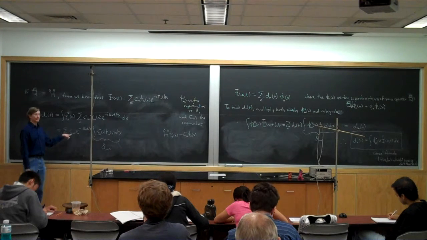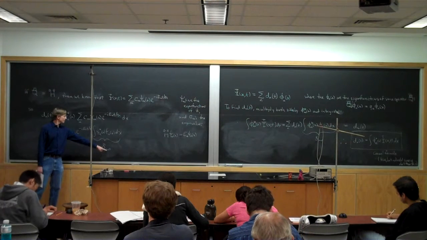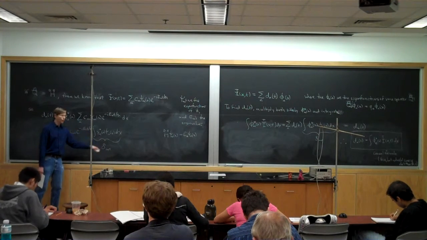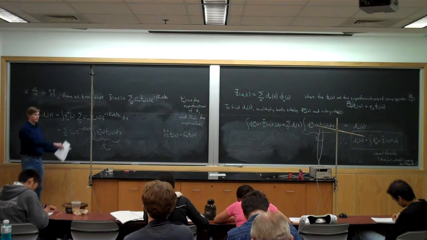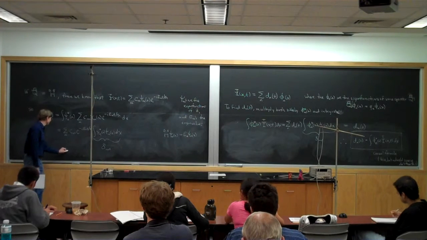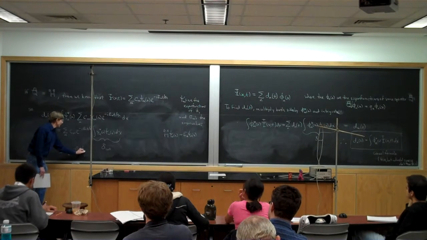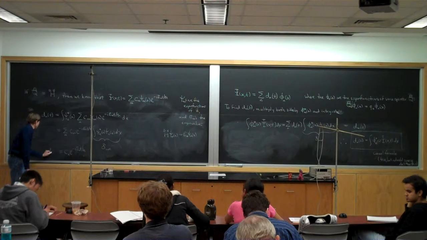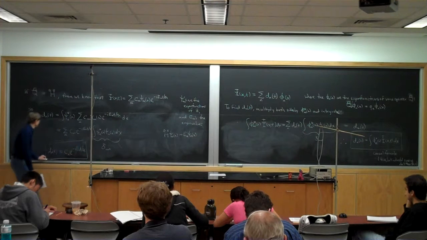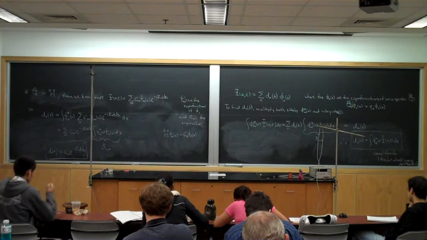Except that there's only one term that lives, right? Because we've got that Kronecker delta there that says this is zero for every value of m in this sum except for the one where it's n. So only one term is left standing, namely the one with m equals n. So we're left with c n e to the minus i E n t over h bar. So, in the case where the operator is the Hamiltonian, d n of t is c sub n e to the minus i E n t over h bar.